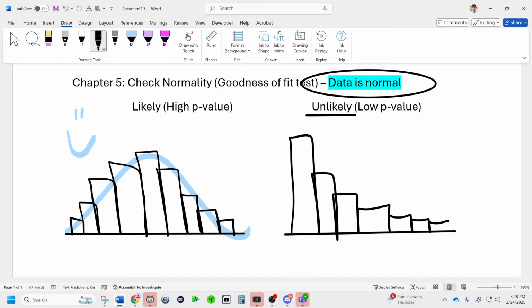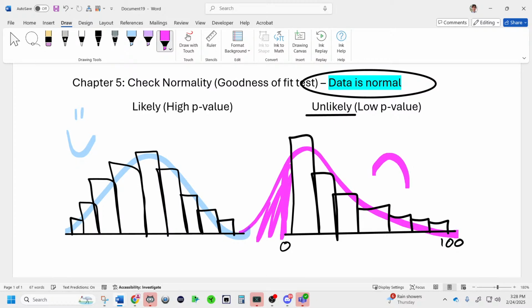So if we saw data that had this sort of shape, which is a monster man, he's going off the screen right there, crazy looking monster man. We got a right skew monster man, right to the high, left to the low. This monster man is pulled to the right side. Then the normal curve would not be a good fit on this data. If you try to fit a normal, it's not going to fit very well. You notice it's got areas that the normal's not fitting in, and that doesn't look good right there.